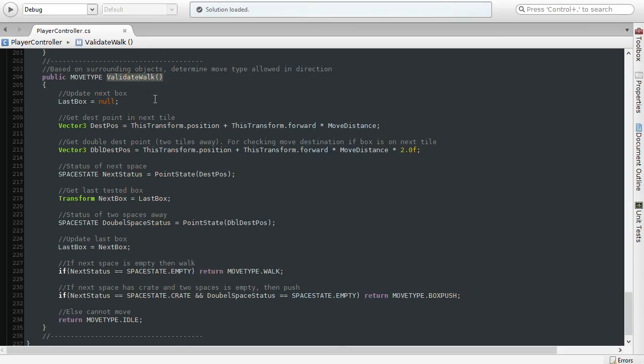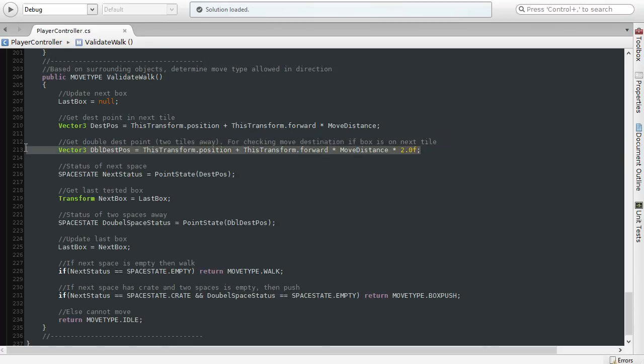So how does this work? Well, first of all, it uses this value here for dest pos, and that gets the position, or a vector position, for the next space that is forwards in front of the player. So it uses the player's forward direction vector to determine what the next space is, and it gets that represented as a point. And then there's the double dest point, which takes the player's position and gets a point that is 2 spaces away.